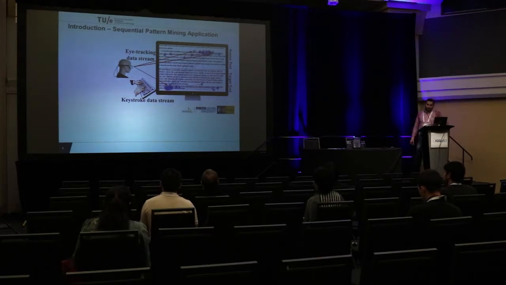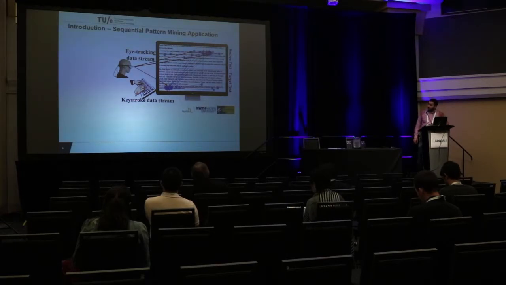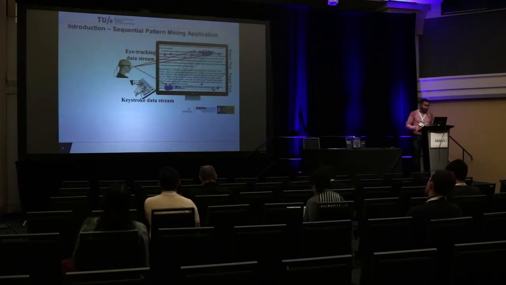This is one application which was the main motivation for us to go in this direction of sequential pattern mining over data streams. This is an eye tracking system that was given to translators. This work was done previously with our colleagues in English literature, where they collected data from translators who were translating texts from English to German, and they collected their eye gazes over the screen that contained both the source and the target text, together with the keystroke data.